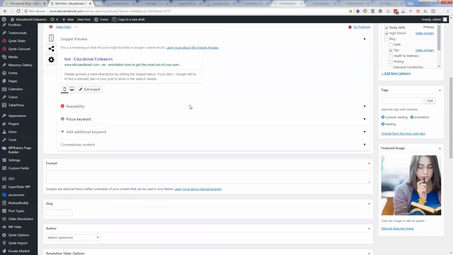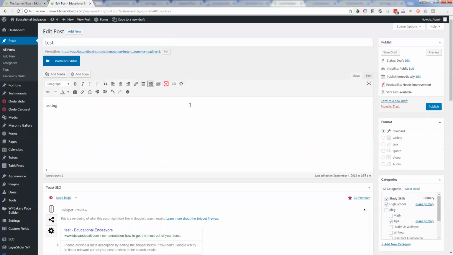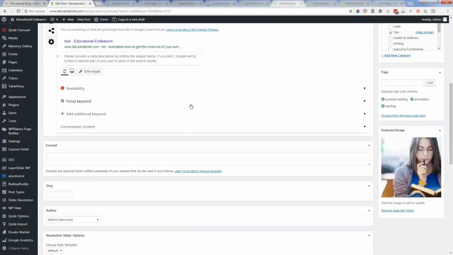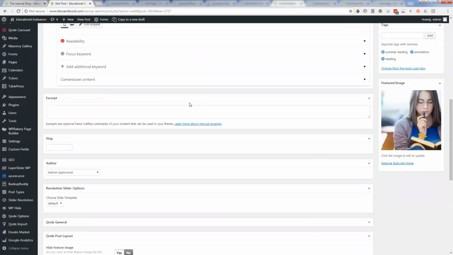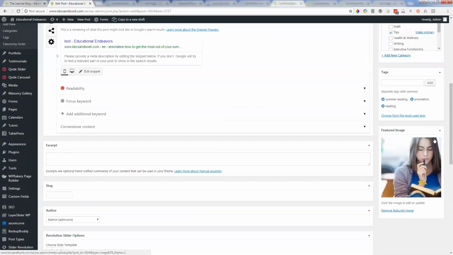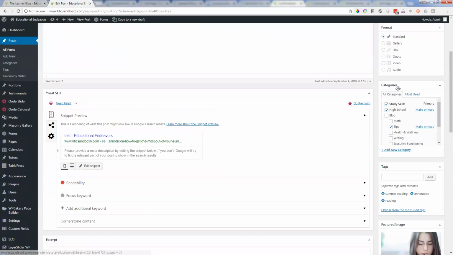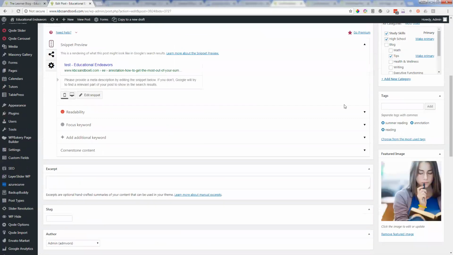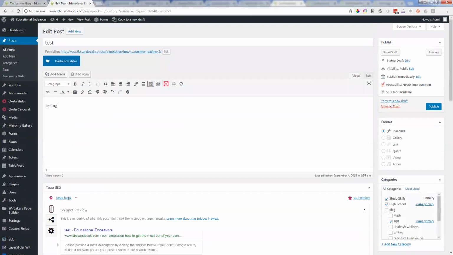Are there other formatting things that would have to get redone if we didn't copy to a new draft, or can we trust that if we click add new on the left hand side, it's going to look the same as all the other ones? Yep, you're totally right, it will. This is just if you wanted to keep the same categories or anything like that, you're basically just saving a couple of steps. Okay, cool. I just wanted to show you that that is an option. I'm just going to leave this page, and I don't want to save any of that.